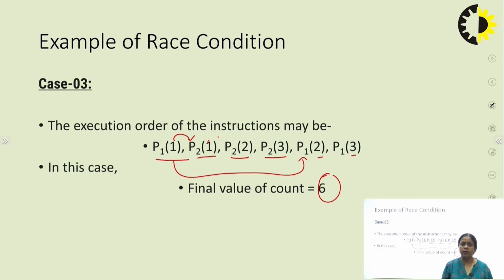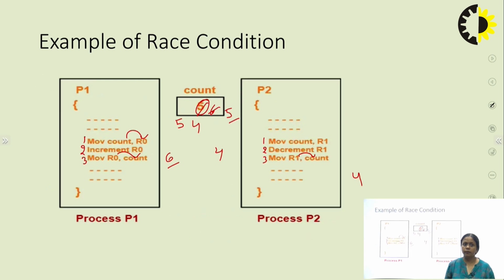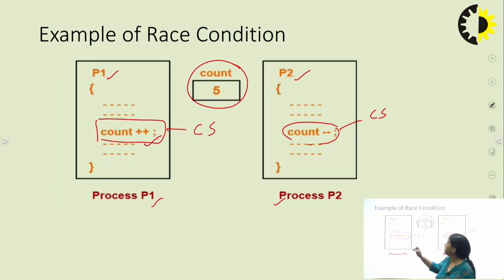Race condition can arise in the critical section only. Why is it in the critical section? Because, you can see here, this is the critical section where we have a common variable. When the common variable changes simultaneously, this race condition will arise, and it will leave the data in an inconsistent state, which is totally not required in the system, an undesirable state. So we have to avoid race condition. We have to solve this critical section problem with different types of synchronization mechanisms.